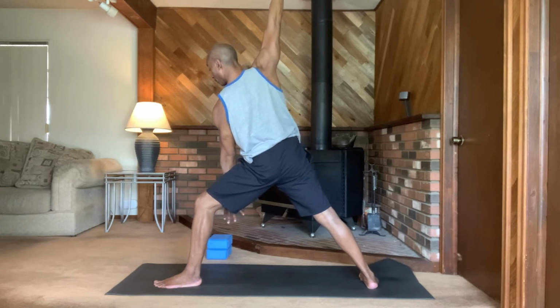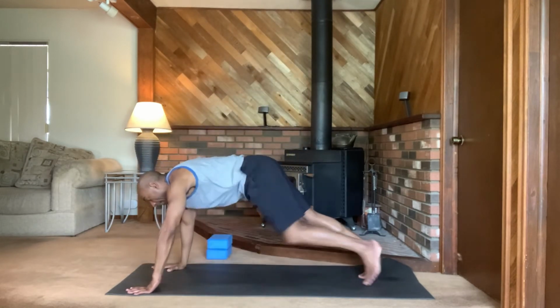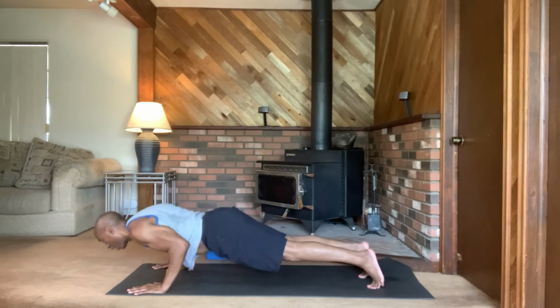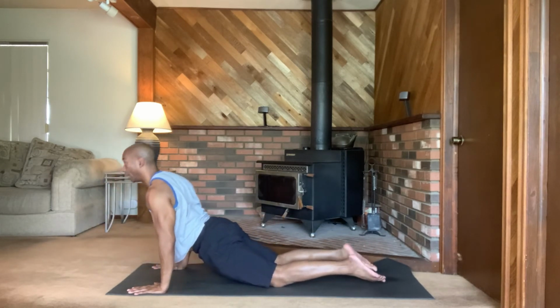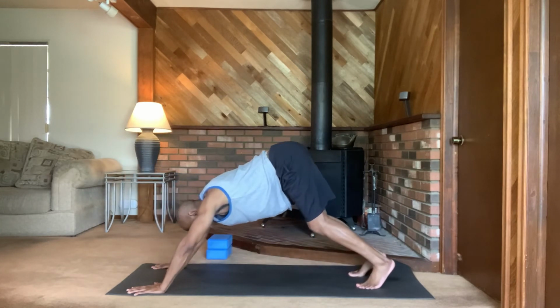Breathe in, and exhale to return to the earth with both hands. Step back, plank, finish the Vinyasa flow, Chaturanga. Inhale, up dog, and exhale, downward facing dog. Pause here for a moment.